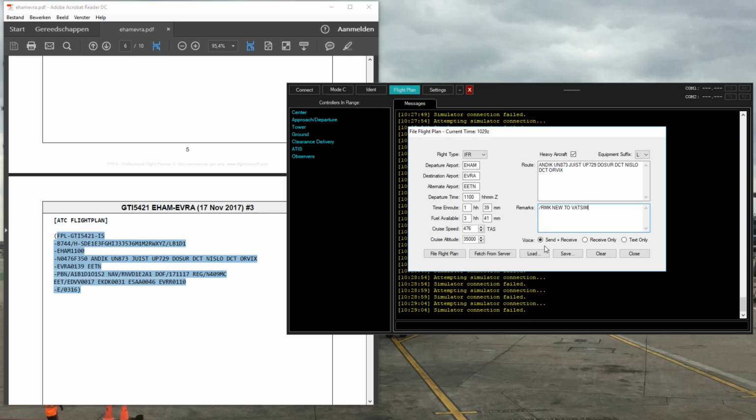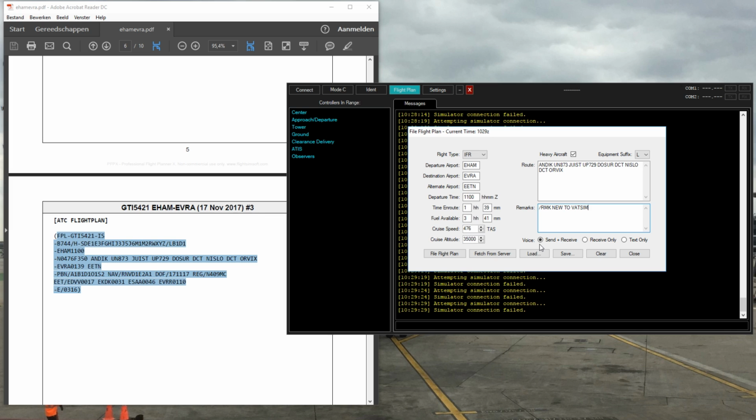Finally, for the vPilot flight plan, you have to indicate your voice capabilities, so whether you can send and receive voice, whether you only receive voice, or whether you're a text-only pilot. Now, of course, I would highly recommend that you are a send and receive pilot, so that you can transmit over the radios and receive air traffic control. That's the most realistic setting and the easiest way to go for both the pilots and the air traffic controller.